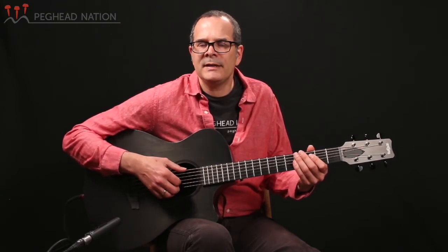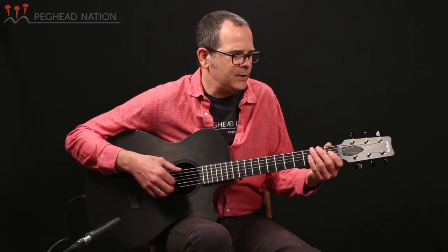And of course, having a carbon fiber instrument means that you don't have to worry about changes in humidity, changes in temperature. They're very sturdy instruments, so really a perfect guitar to take wherever you're going, whether you're a professional musician touring with this or you want to take it on some personal trips. Great guitars to have around, wonderful sound, and just an interesting concept all around.